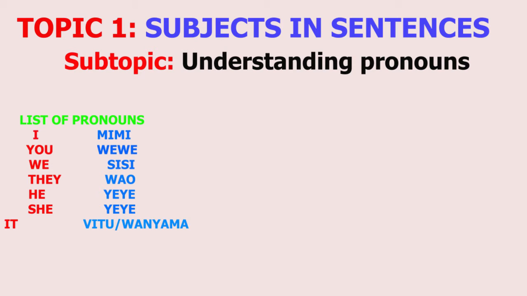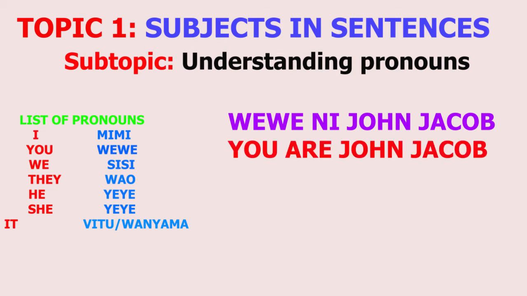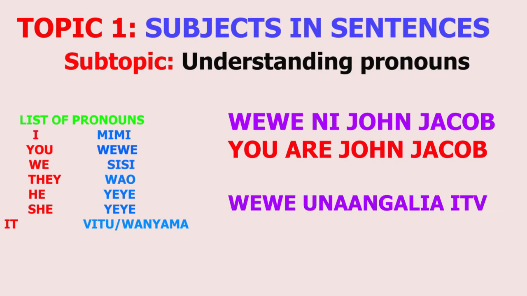You means wewe. For example, we want to say wewe ni John Jacob. You start with you, because you is wewe. You are going to say you are John Jacob. Or you want to say wewe unaangalia TV. You also start with you, because you is wewe, as we have said.